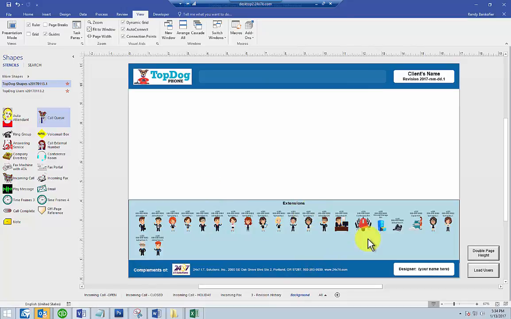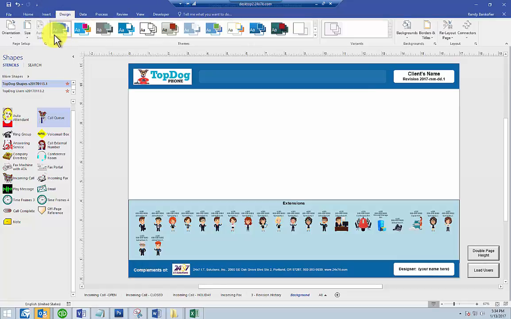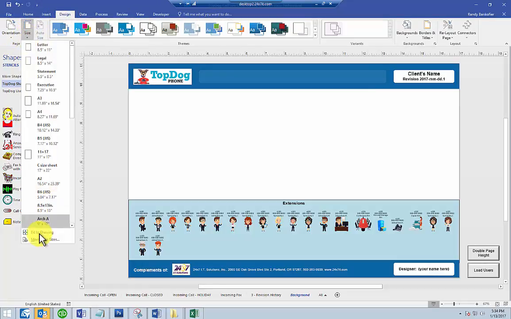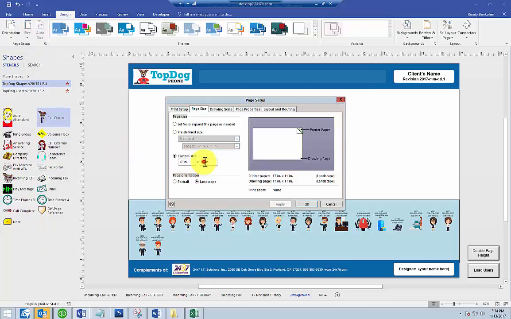So what I need programmed is two buttons here. I've just drawn a couple of images that look like buttons. These really are not buttons. The first programming I would need done is if somebody clicks on the double page height, I need the code to loop through every single one of these pages and basically double the height of the page. So it's going to be 17 inches wide by 22 inches high.